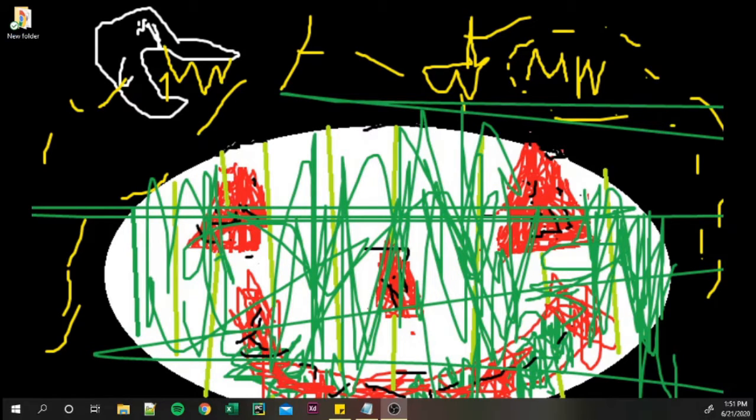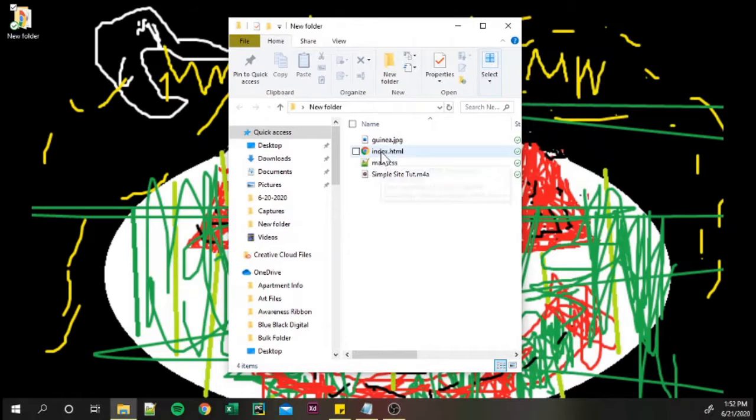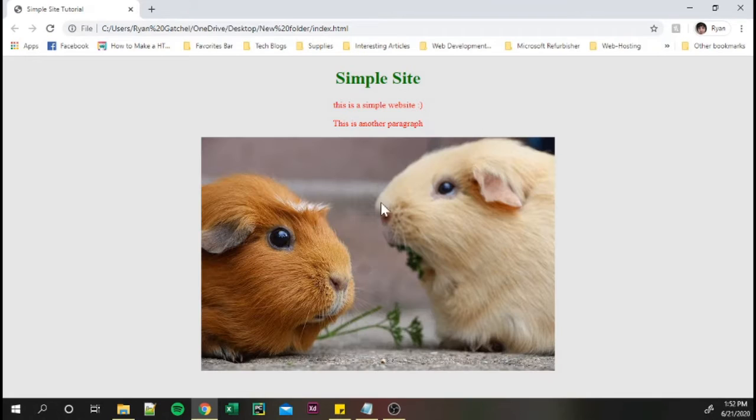Okay. Let's just jump right into it. So we have our project from the first tutorial. I'll show it right here. So like I said in the intro video, we're going to add a second heading, as well as an ID and a class, which will let us change the color and things of that nature. And then we're going to add a border to the image.